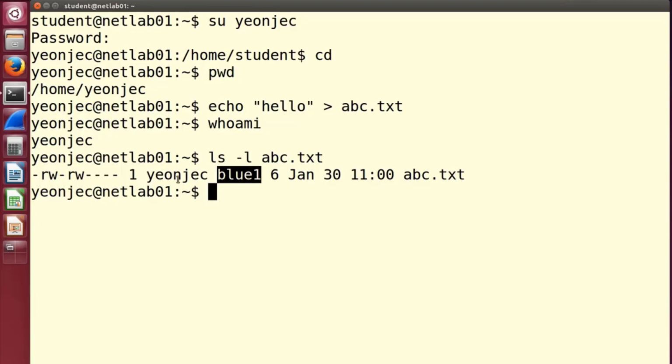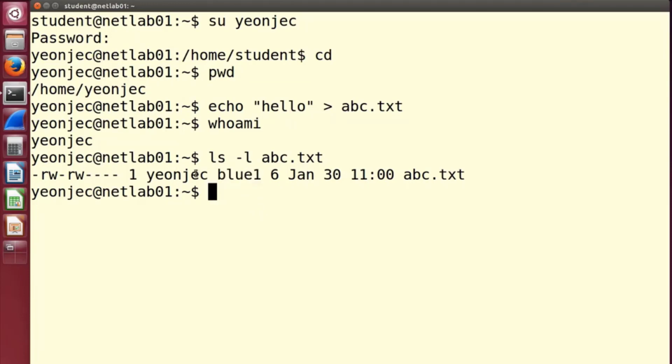So with respect to this file, we say there's one user that owns it, there's one group of users that own it, and then there's all the rest of the world, everyone else, the others. On our computers, we saw there are 100 plus users. For this file, one of those users owns it. Some users are in the group, blue one, that own it, and then there's all the other users, the other 99 users, or however many there are. So we'll distinguish between three sets of users: the user that owns, the group that owns, and others. Others are not the user that owns and not in the group. User, group, others, UGO. We'll come back to those letters.